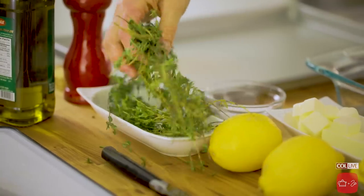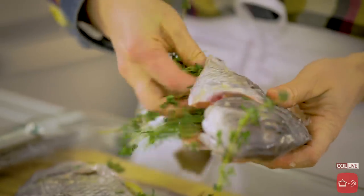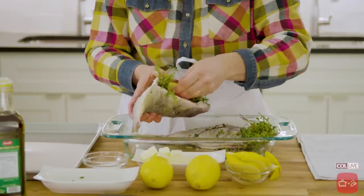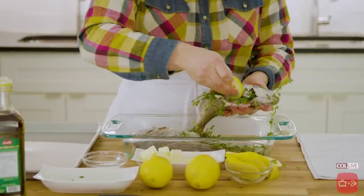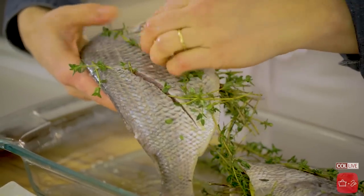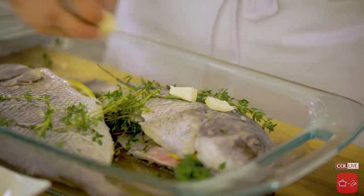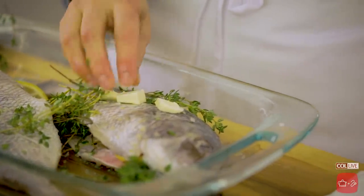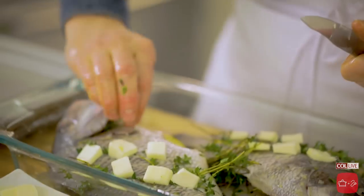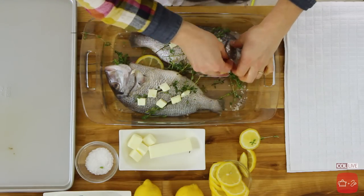Taking some time, just shoving it right into the cavity. It'll really fill the fish with a tiny aroma. I'm taking some lemon, beautiful lemon rounds, and just stuffing it here and there. I really love butter so much. It improves almost anything, especially a leaner fish like this one. So I'm just putting butter all over the place. But feel free to omit the butter and just use more oil if you'd rather a dairy-free option.